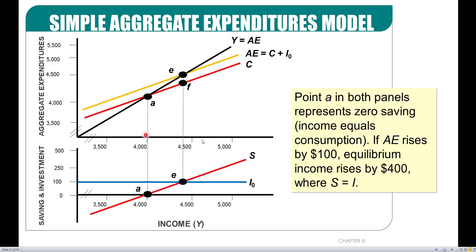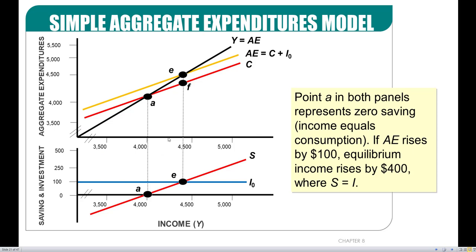So here, this top graph right here, in order to introduce the idea of consumption, investment, and our aggregate expenditures, and see exactly where our macroeconomic equilibrium is going to be. Because we only include two variables, this is known as a simple aggregate expenditures model. And a lot of the things that we've talked about already are still going to hold true when we take a look at the simple aggregate expenditures model. On the left-hand side, we have aggregate expenditures, and on the top graph on the horizontal axis we have income. So here, spending components on the left hand side, income on the horizontal axis. So once again, we're getting that relationship.